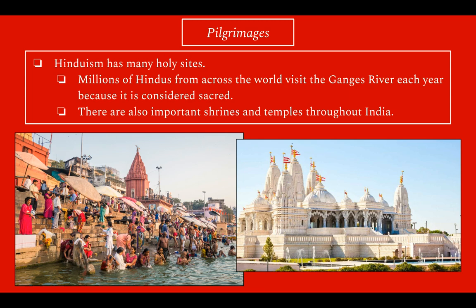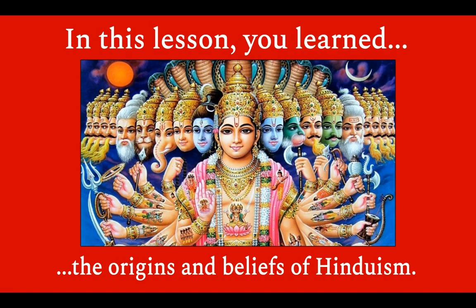All right, we got pilgrimages. So Hinduism has many holy sites. Millions of Hindus from across the world visit the Ganges River each year because it is considered sacred. So there's a picture on the left here. People go to the Ganges and bathe in it, and it's important to their beliefs. And there are also important shrines and temples throughout India representing different gods. This looks like a pretty massive one. Probably most would not be this big. It would be just more minor. But this idea of pilgrimages is important within Hinduism.